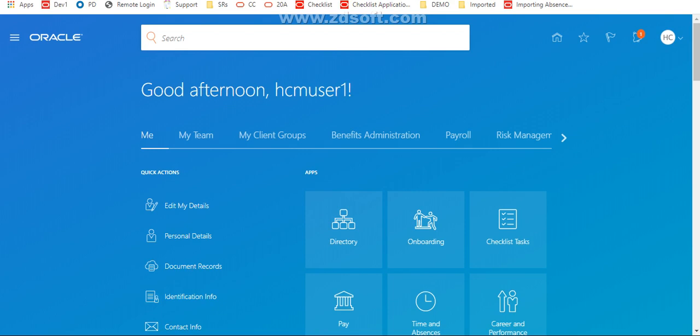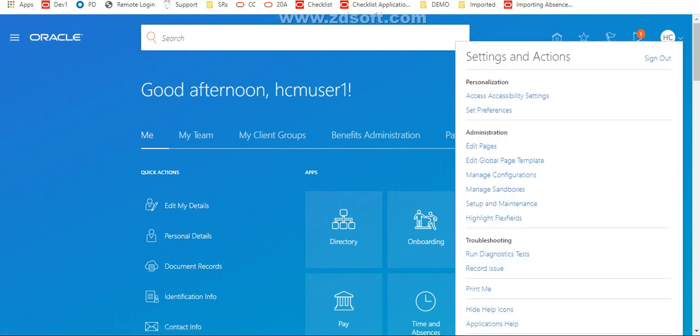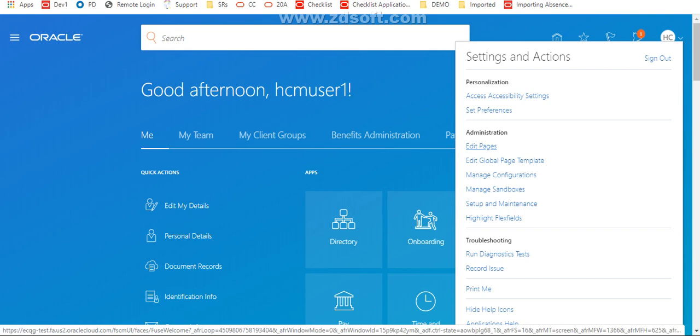Now let's go ahead and see what classic sandbox is in the Fusion application and how it looks. Then we will see how to switch over from classic sandbox to unified sandbox in Fusion SCM. So whatever you are seeing, I am now logged in as an SCM application admin. Typically, to access Sandbox, you should have the SCM application admin role, or else at least the application implementation consultant role. This user has both roles, so I got access to the Sandbox section.